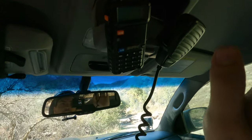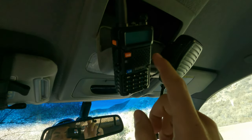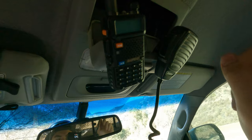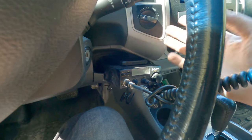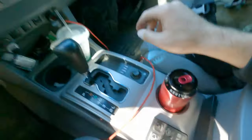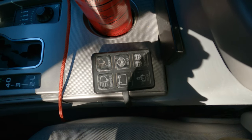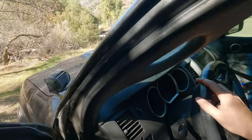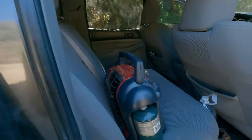The two forms of communication I have are a Baofeng radio UV-5R — I use this for communicating with friends and have 20 different channels programmed in, also acting as a police scanner — and a CB radio which is a Cobra unit, used to listen in on truckers and also has a public address horn. Other than that, this is the light bar controller — it's a pretty cheap controller compared to something like Switch Pros but it has six different buttons which all control the different aspects of the lights on my truck.